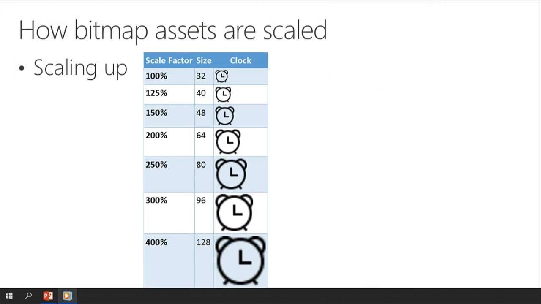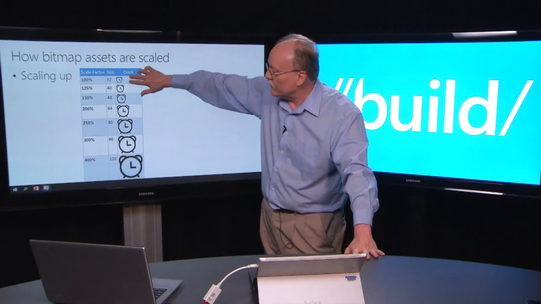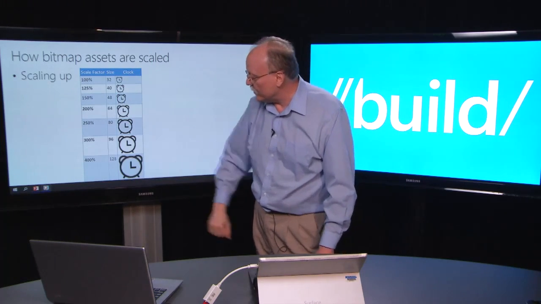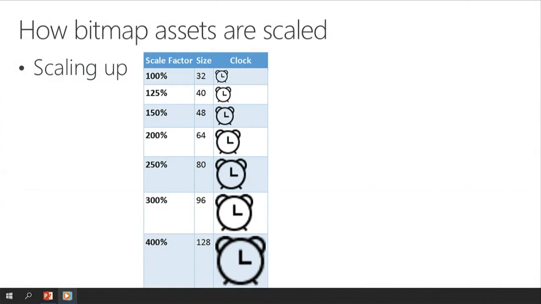It's not too surprising. This is like a 32 by 32, so you've only got 1,024 bits of information. You're trying to stretch that out to 128 by 128. You don't have the information to provide a nice crisp image. You just don't. And so this is the best that can be done within the system. Now, I'll give you a caveat that if you actually displayed this on a very high density screen, the blurriness would not be as bad as this because the pixels that are blurry are going to be really small.